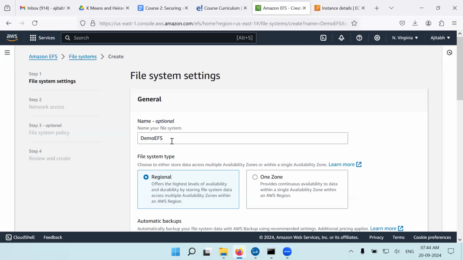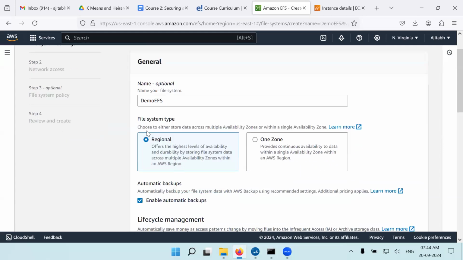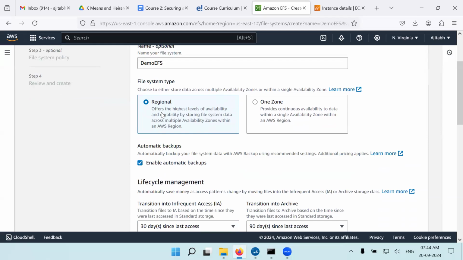A few things are important while working with EFS, like security groups and everything, so we'll understand that as we progress. And you can see here the file system scope. You want regional scope or one zone. Let's say for any reason you don't want other AZ resources to access or share this file system. So you can stick to one zone. That will be a cheaper option, with less cost involved. But you can also see this regional option. Regional is preferred because if any AZ goes down, then there's a problem. One zone is stuck to one AZ. So you can try these things that way.